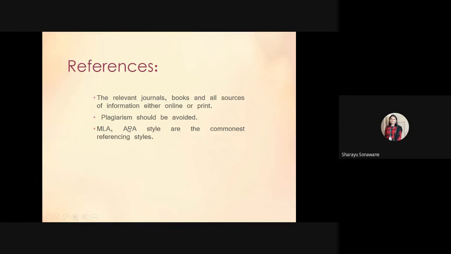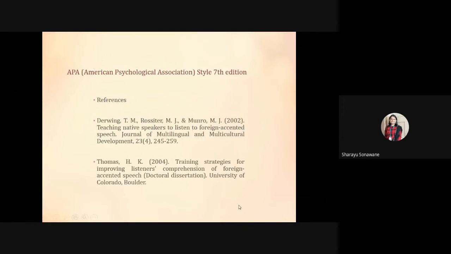There are two kinds of styles that are used in referencing: MLA and APA. Let's see briefly what is an APA style. The long form of APA is American Psychological Association.